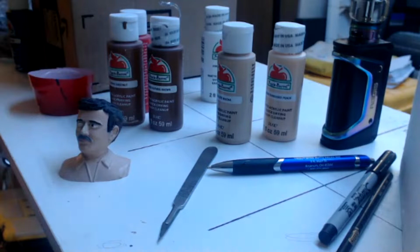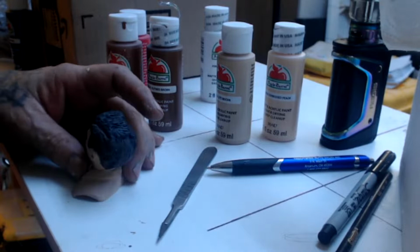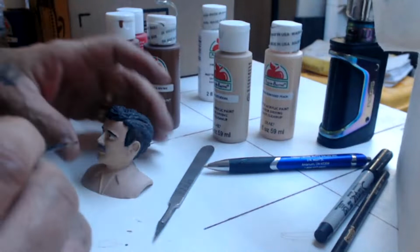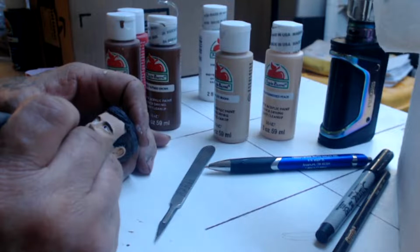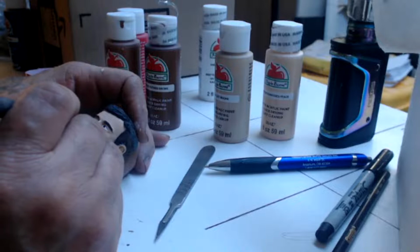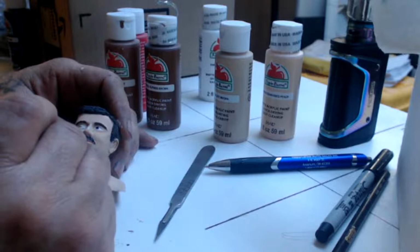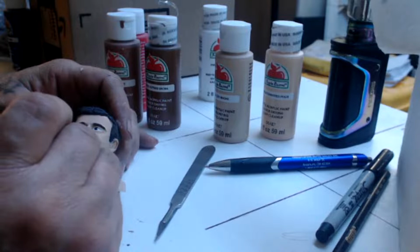We ain't getting them done today. That's all right. What I want to know is, what do you guys think about that hairdo? Is that not cool? That really worked out good. Same with the mustache. It really added some dimension to that. You can just paint a mustache on, but it don't look as good as that.